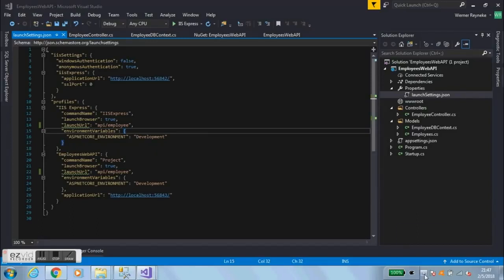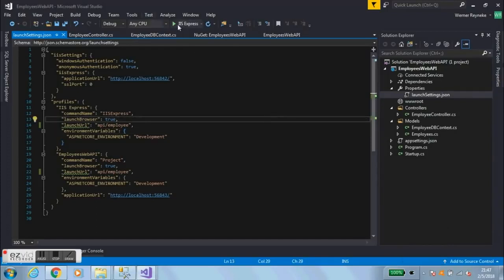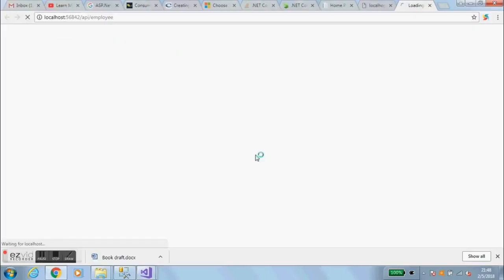If you go here to your taskbar, you will see you've got an IIS Express icon. Right click on there and make sure that the application is still running in IIS Express. Okay, it's no longer running, so let's just have it run here in the background, because we are going to create a client application and point it to this specific URL.